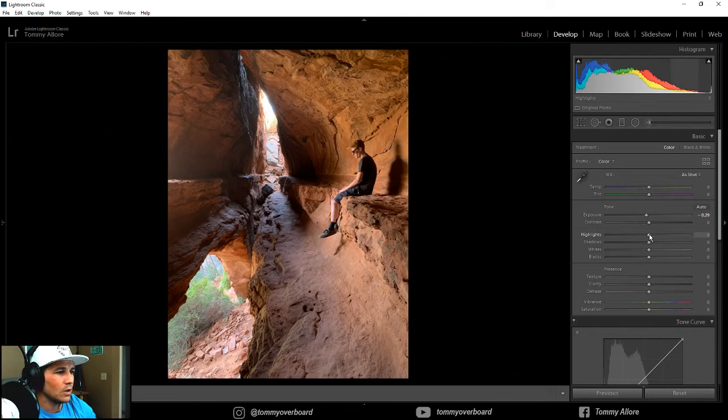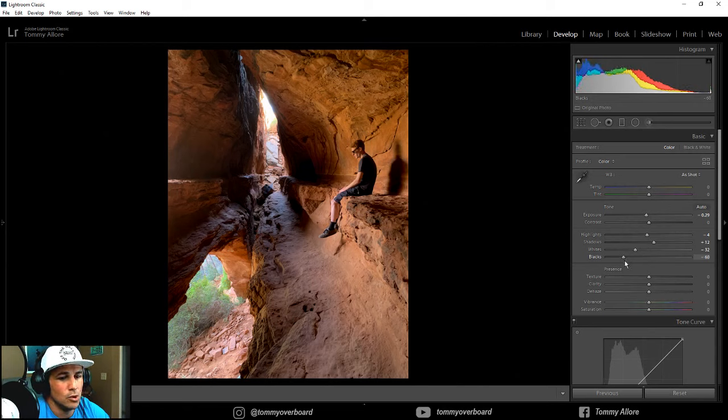All right. So again, we're gonna hit Shift, double click on the highlights, see what Lightroom thinks. Same with the shadows. I do want to bring up the shadows, but not too much. I wanted to have that contrast. We will get more of that in the tone curve. The whites, we're going to actually bring those down a little bit because you have this really harsh, bright white up here. And the blacks, I'm going to pull those down a little. Actually, I'm going to pull them down a lot. I want some serious mood here.